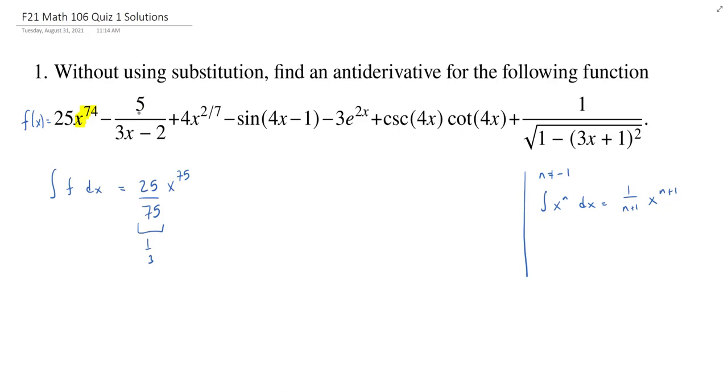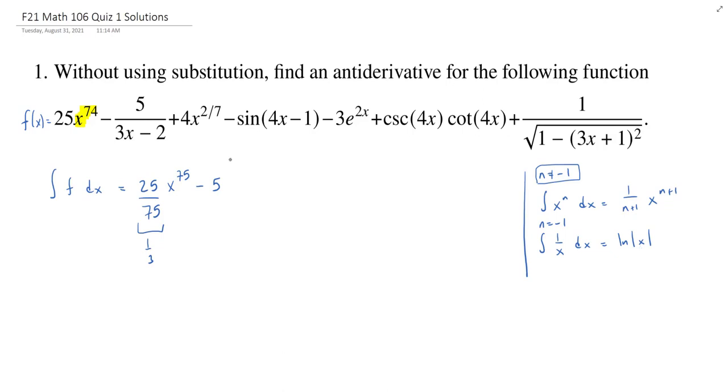So again, there's this 5 and this minus, and we know we can just kind of leave those to the side. And what I have left over here then is 1 over 3x minus 2. And, well, this 3 and the minus 2 are kind of annoying, so let me just pretend I didn't have those, right? If I just had 1 over x, this would be a form we actually know. So the power rule had this extra condition, right? We don't allow n to be -1. Because when n is -1, well, then you have 1 over x, right? X to the -1 is the same as 1 over x. And in that case, an antiderivative is the natural log of the absolute value of x.